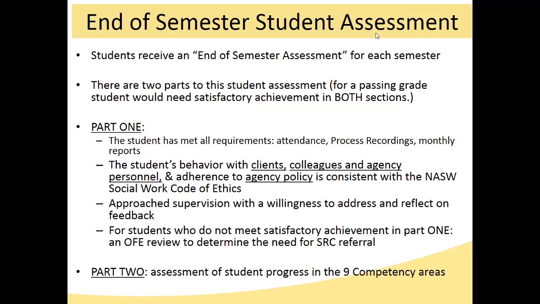The second part of the assessment is the much more detailed assessment that relates to the 9 competency areas and the 31 behaviors for the foundation year, or the behaviors for the clinical or macro specializations in the advanced year. It's in those areas where you will actually be evaluated on a Likert scale for your specific performance in those specific behaviors. The field instructor will take the first stab at it. Our expectation is the field instructor will talk about it in supervision with the student, and then the liaison will actually review it and assign the formal grade.